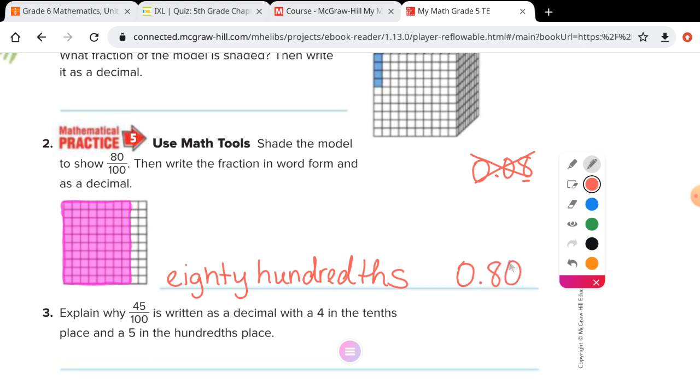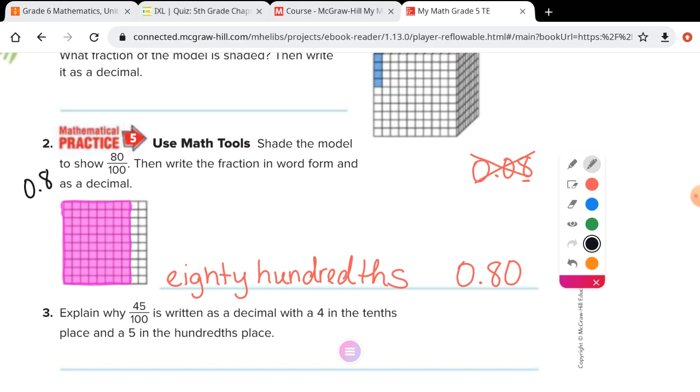0.80 is 8 hundredths. Now, what's up there that we don't necessarily need? In this one, we need it because they wanted 80 hundredths. But Bryson, what could I do to that number? If I took away the 0, and I want you to just write this up here out of the way, 0.8. Bryson is telling us that has the same value. Do you guys agree? How do I say that number?